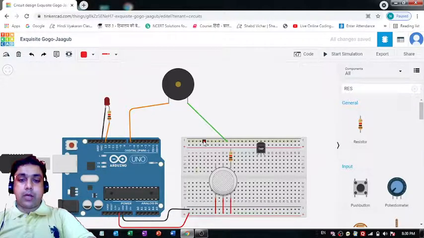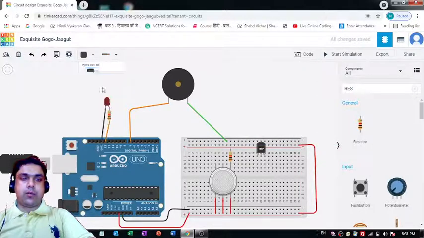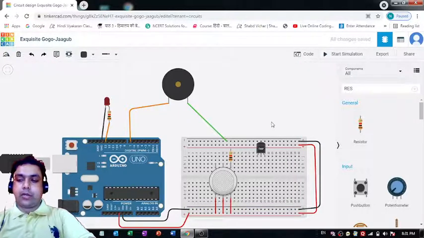Now because we are using this topmost part also right now, we need to connect this positive terminal with this positive terminal, and this negative terminal of the topmost part with this negative terminal of the lowermost part of this breadboard. So we can simply select the positive terminal and connect it to this positive terminal like this. And let's change the color of the wire to black and connect this negative terminal with this negative terminal like this. So that's how you can connect the two parts of the breadboard.